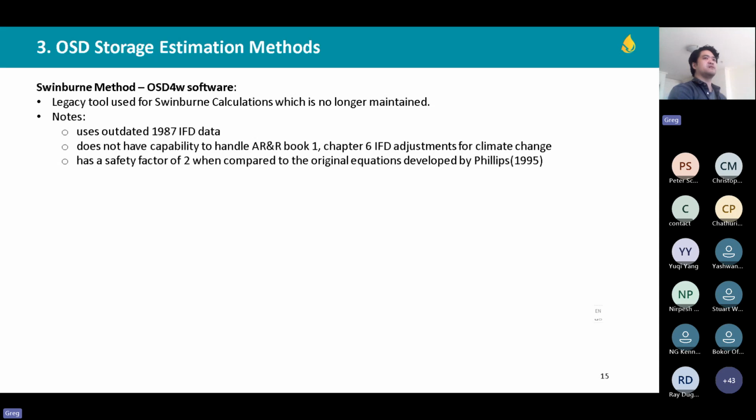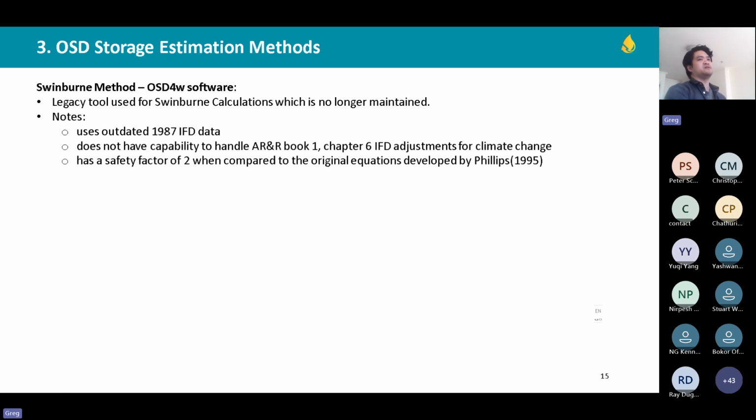It's no longer maintained. Things to note about this software in Victoria: it was used previously back when the 1987 IFD data was valid, so it did serve its function, helps us with performing the calculations. We don't have to create a complex Excel sheet to run all those formulas. Simple inputs spits out an output. But the issue is 1987 IFD data, right? Now we're using 2016 IFD data.